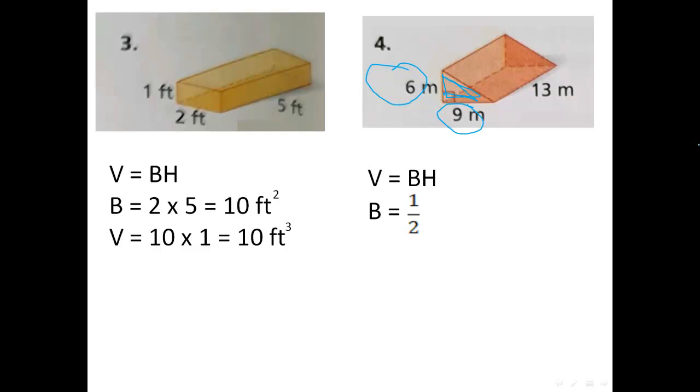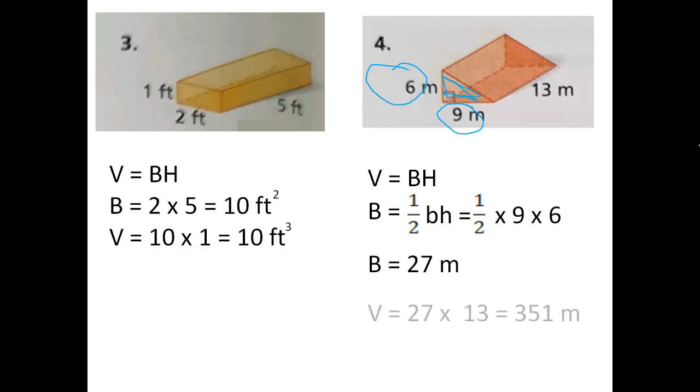Okay, how can we use this? So here it will be half multiplies the base of the triangle, 9, multiplies the height of the triangle. This is with small letters to be different from the volume with capital letters. The area of the triangle is half base multiplies height for the triangle, not for the prism. We have half multiplies 9 multiplies 6, which equals 27 meter square.